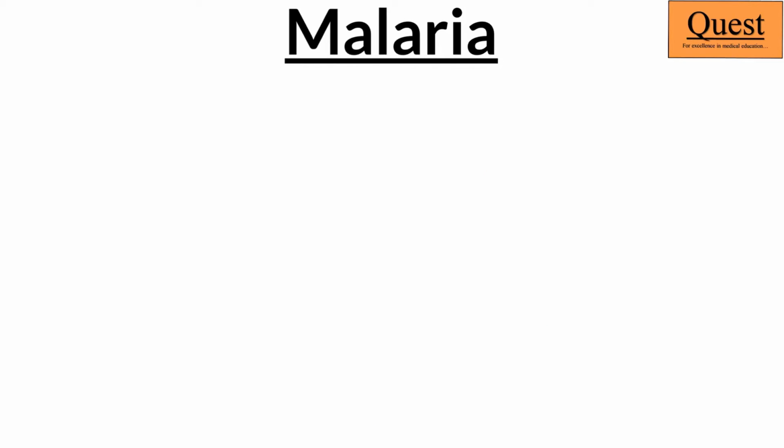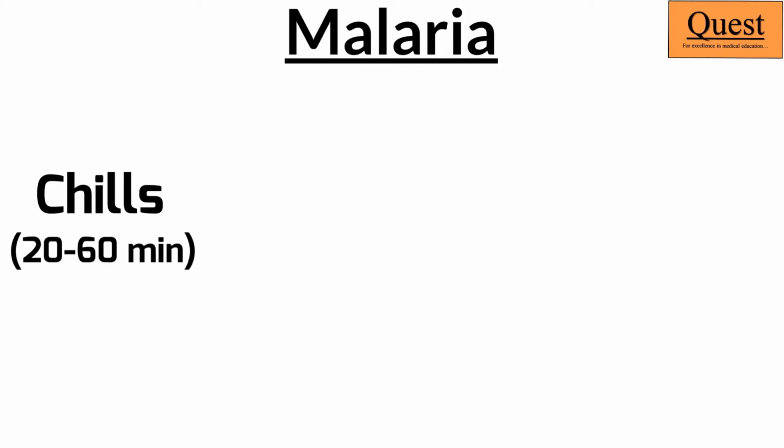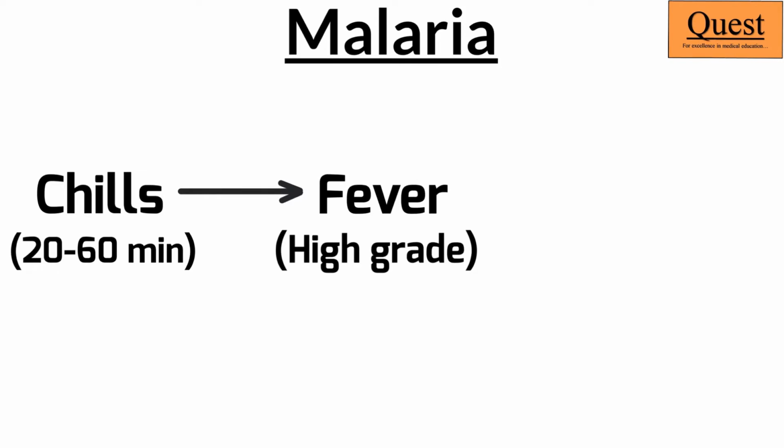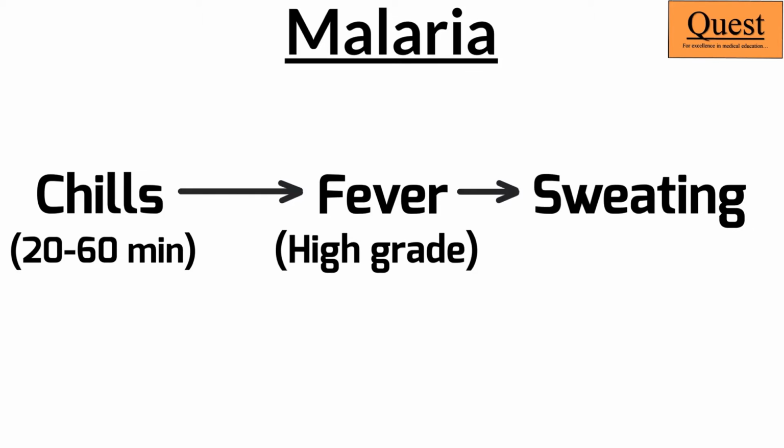Let's first understand malaria because that's a big problem in India. Patients who have malaria before they have fever would start mounting chills. These chills would last for around a period of 20 to 60 minutes and following that the temperature would start rising. The fever is very often going to be high grade fever lasting for hours, and following fever patients would have episodes of sweating or diaphoresis which would last for around half an hour.